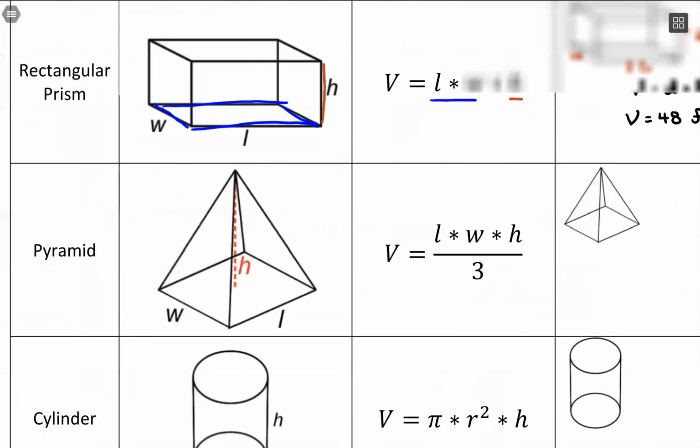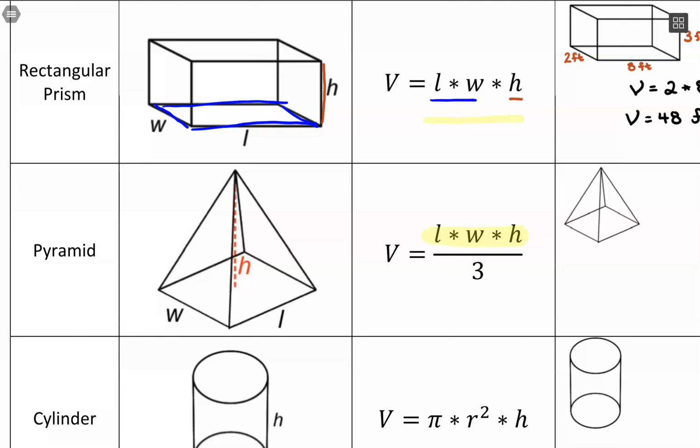All right, our next one here is a pyramid. This is not a prism. If we cut into this one like a cake, we're going to get a different shape each time. A property that is here that you can look up on your own, like if you look at this formula here, we just saw this length times width times height, as we did up above here. A pyramid is just 1/3 of a rectangular prism. So it's like you could line up the length times width, and then it'll just take up 1/3 of that space there. There are all sorts of visuals on YouTube for that if you want to look into it.